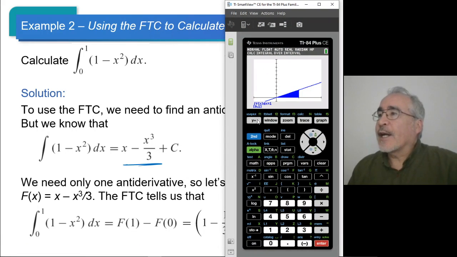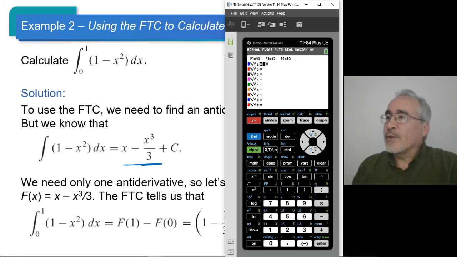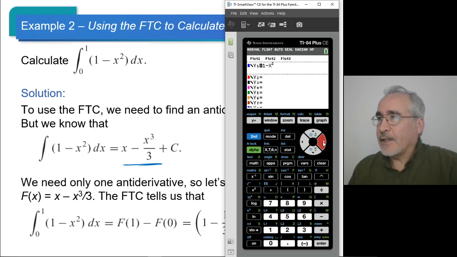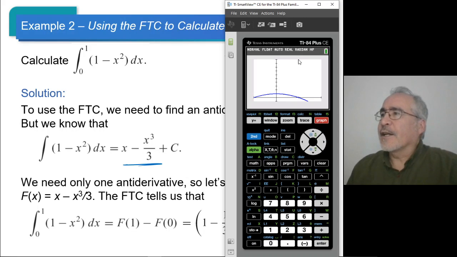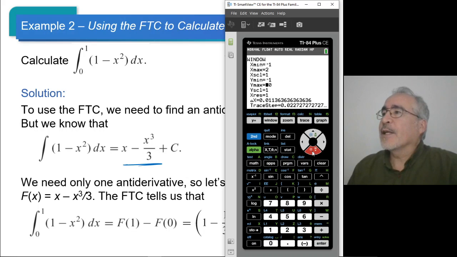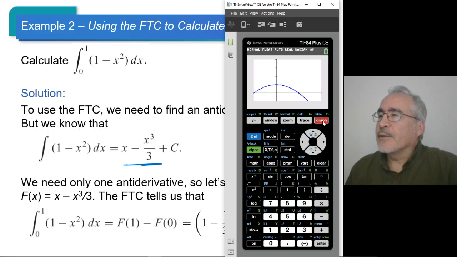we come back to our graphing calculator. We can graph the derivative function. I'll clear this out. 1 minus x squared. That's the derivative function. We're going from 0 to 1. I think we're okay with our window's still okay. We could come down a little bit if we want. Let's do that. Let's make the y be just 4, and we'll get a little bit better view. We are going from 0 to 1, so I go second calc, and I come down to number 7.